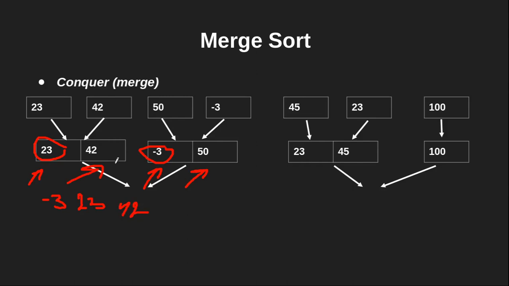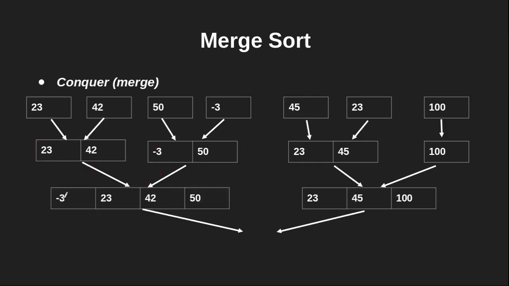Okay, and after selecting this, it should be pointing somewhere here, and there is no element here. We should stop reading the left array, and we should continue looking at the right array. If we still have something that should be put here, as you can see, we have only one element which is left. We should put it here. After doing that, we will have this. There is no element here. And that's it. That's the end of this. That is basically what the merge function will do.